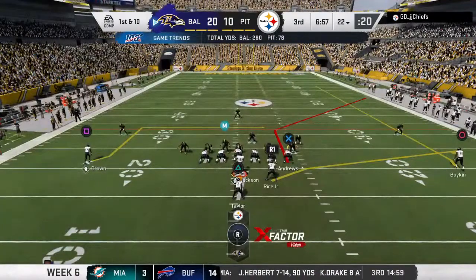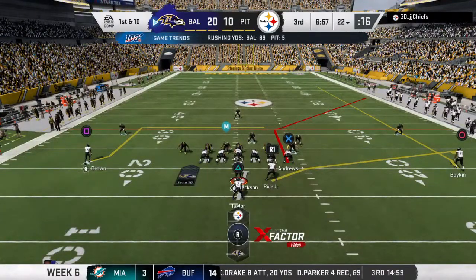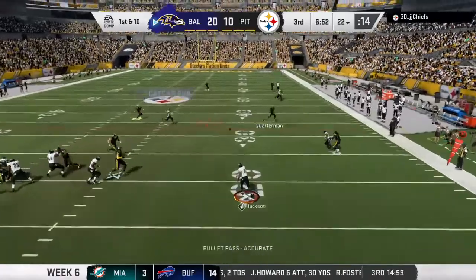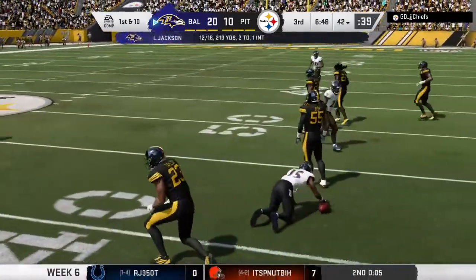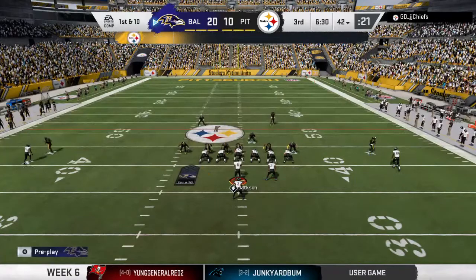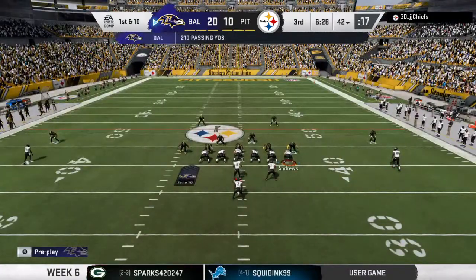The Raven offense set at the line for this next drive. They built a good first half lead. Now they have a chance to add on to it. What I'm thinking is that the offensive staff spent the entire halftime just working with them on, here's what we think they're going to do to attack us in the second half. Nice first half that we've had, guys, but be prepared for some change-ups. We're going to see them when we kick it off in the second half. See how they handle any adjustments that might be made defensively.